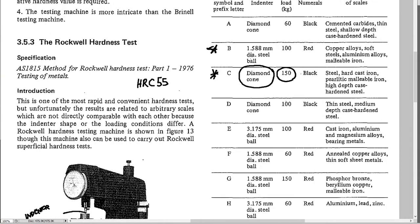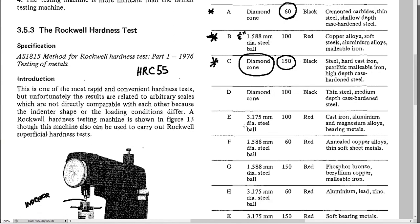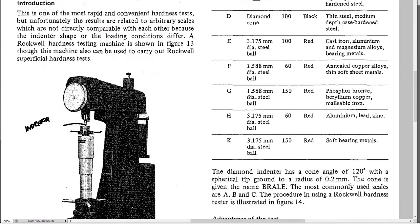Using 150 kg with a diamond cone could push straight through thin sheet metal, so for thin materials or those with only surface hardness, use the A scale which is only 60 kg. The B scale is used for softer materials like aluminium and brass. There are also ball indenters — a small ball (1/16 inch) and a larger ball (1/8 inch, about 3mm) for very soft materials.